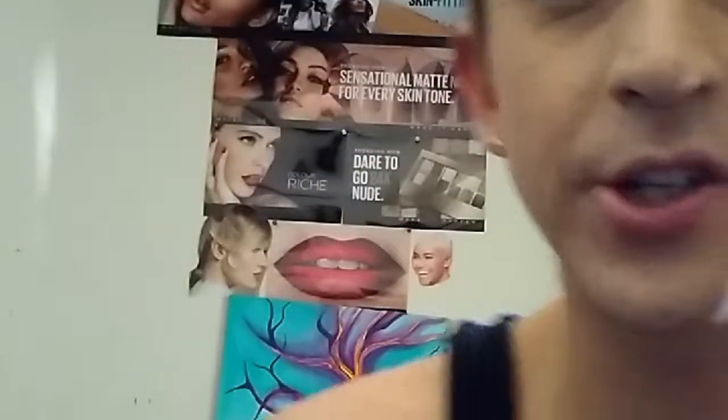If you guys follow these steps, I guarantee you're going to have a flawless makeup application. Your foundation is going to be sticking better. Your makeup is going to last all day. And you're going to love the skin you're in. So remember that. Be sure to follow those steps because it's very, very important in order to create an amazing, outstanding, flawless, seamless, natural, stunning, show-stopping beat face. And that's what you guys need to do.